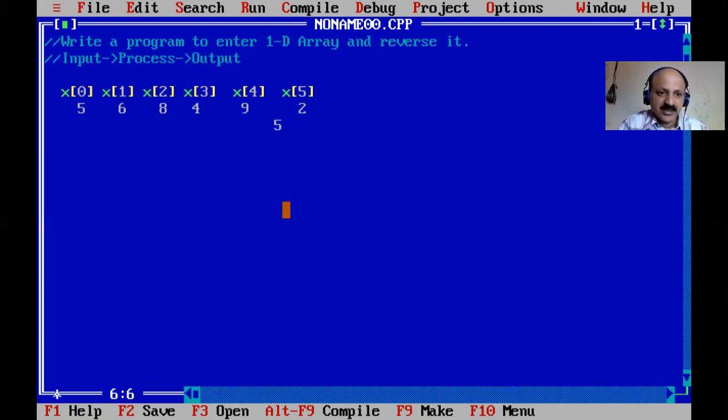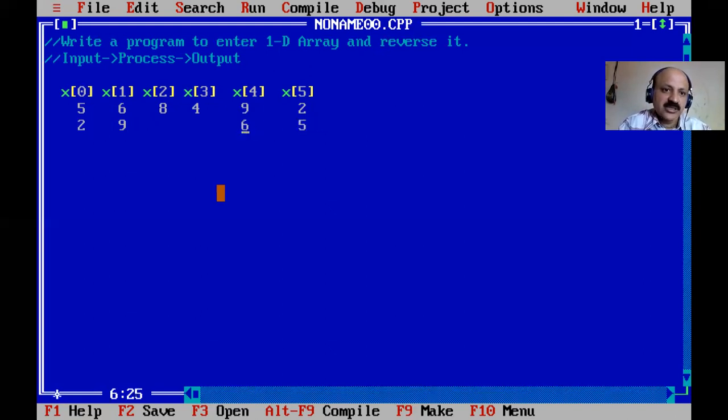That is one loop repeat, where 2 and 5 are shifted. Now the second time 9 is here and 6 is here. The index is the same, but the element is swapped. That is called the reverse array, that is the shifting.